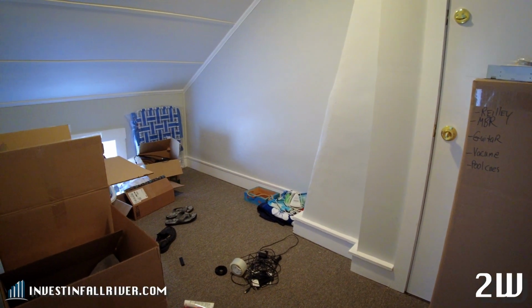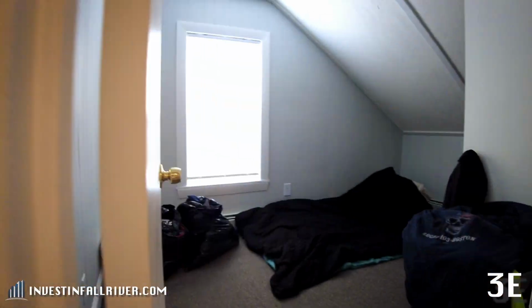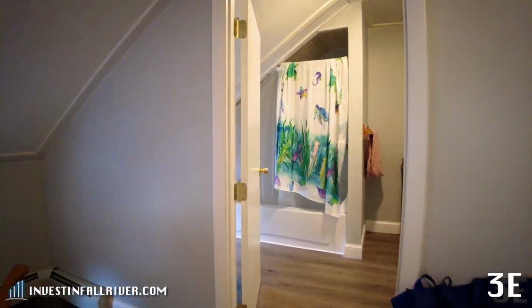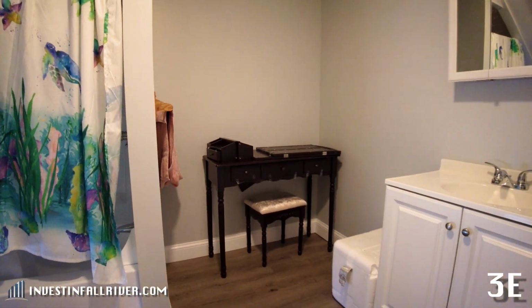That's 2W. At the top of the stairs, you have a bigger bedroom and like a smaller bedroom. And then across the hall on that 3rd floor, we have another 1-bedroom. This one's a little different than the other 3 because it's at the top, so you have the slanted ceilings. But again, very similar as the other units in this building. And that one is also $1,100. Now, as soon as it was done, we literally threw these things out for rent. In April, I think a week, they were all rented.